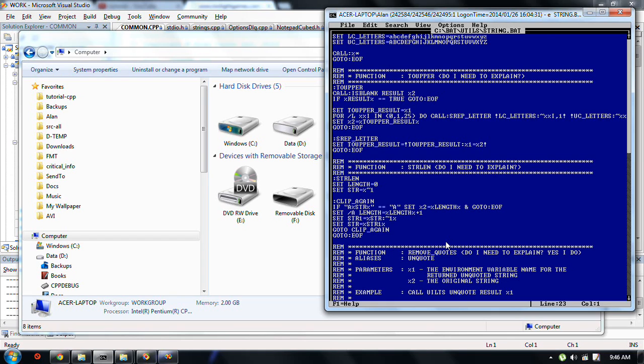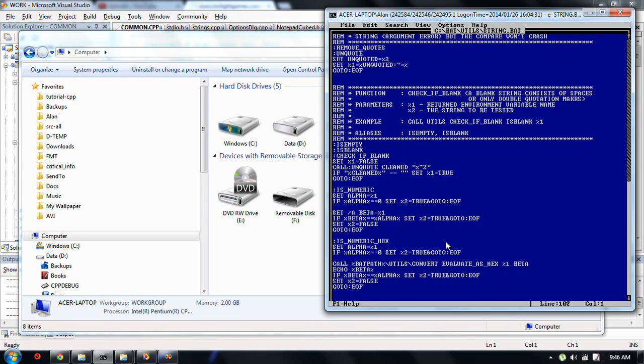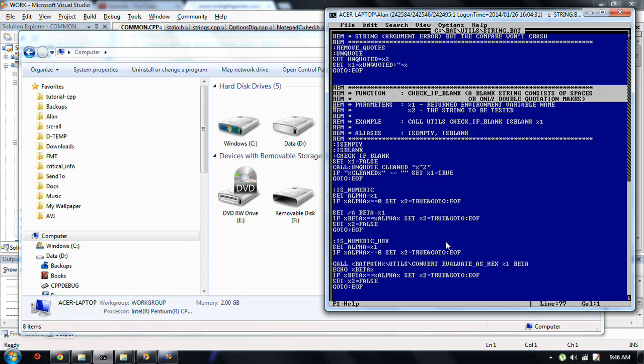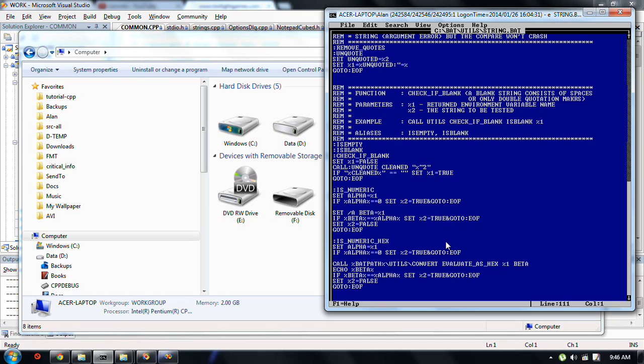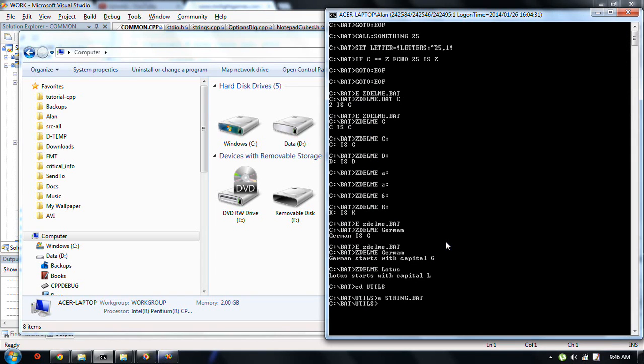I can add it at the end here. And that function checks if the first letter is uppercase. Well, it's not that general, is it? I don't think it's that general. We'll leave it.